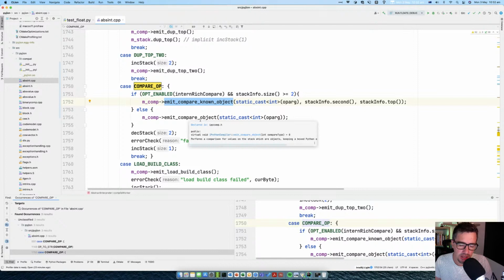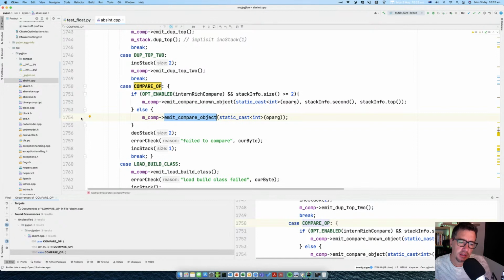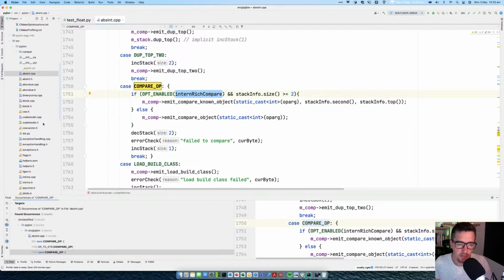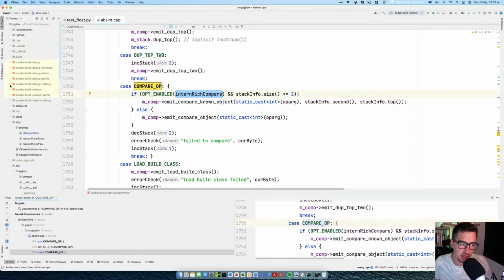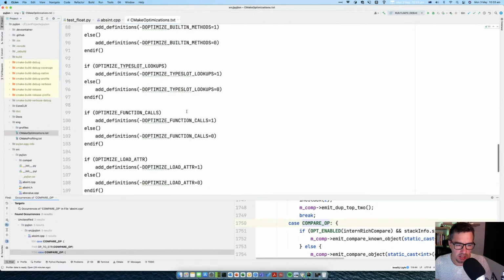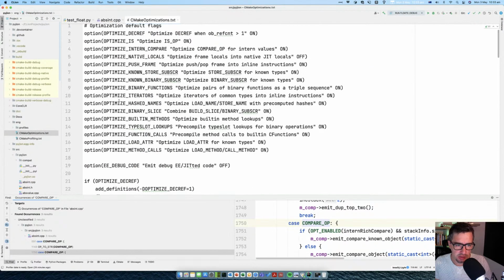It should just emit the instructions onto the compiled function, and then once all the instructions have been emitted for this code object, it will compile that down to machine code. So it either does this one or it does this one, depending on whether this optimization, called intern rich compare, is enabled. Anytime I write a new optimization, I define it in a CMake profile, and I give them all names, and then they're all numbered and documented.